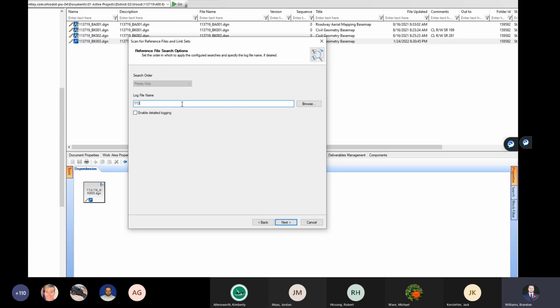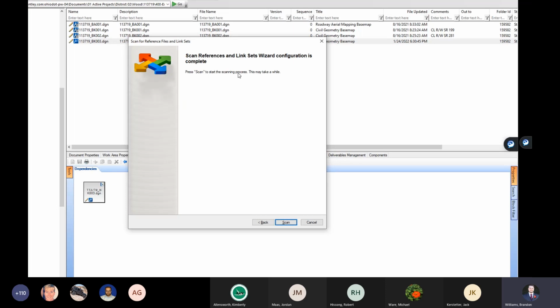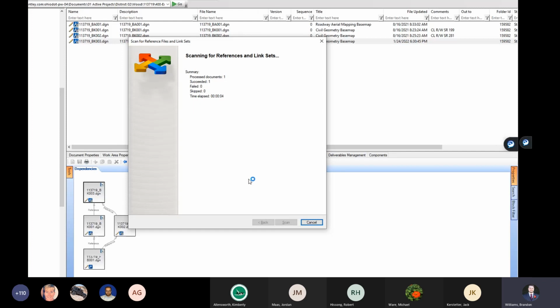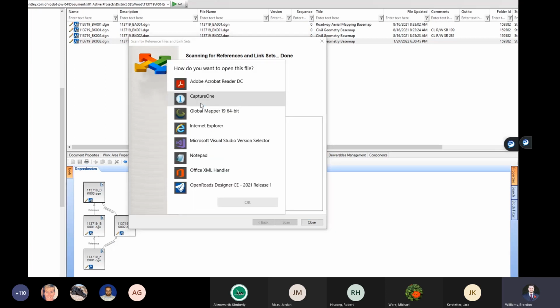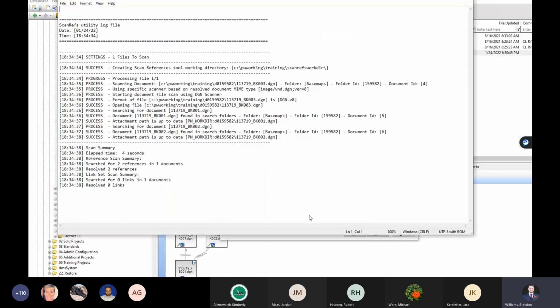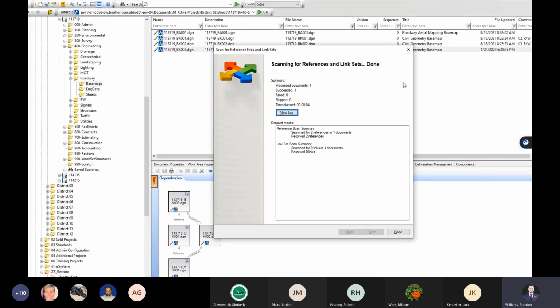Okay. There is a log file. I do recommend making a log file just in case something goes wrong, or if you just want to check the progress and what it did. You can make that a log file, and you can also check on detailed if you want a more detailed approach to that. Okay, so I can click on view log, and this will just open up a notepad here. This you can see what was done through this file. So it went through, it added 2 references to that one document.